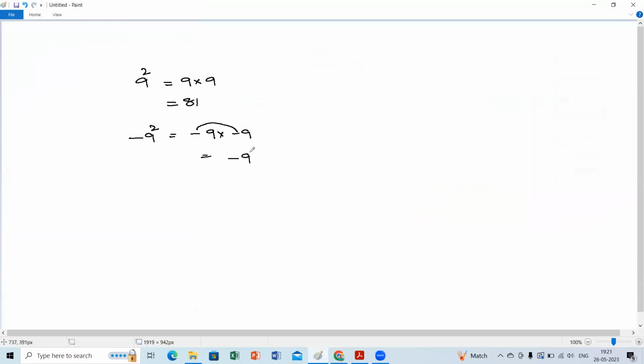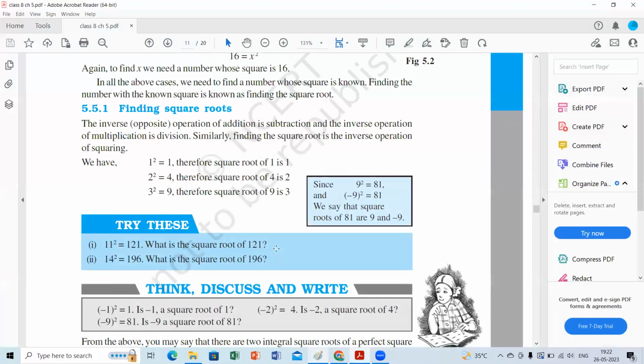But minus 9 whole square, if you take it this way, making it a square root, what happens? You will get... the square cancels. Root and square get cancelled here. So you will get minus 9, right? Yes, ma'am. Plus or minus, that's why it's plus or minus, children. Generally we will mention any number as plus or minus, but in this case side is not a negative number, so we are taking it as a positive value.